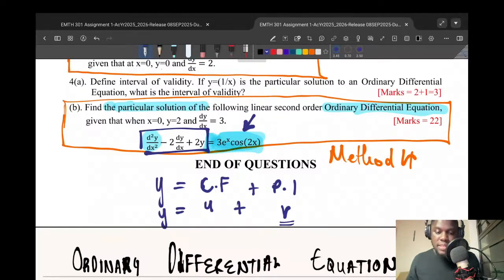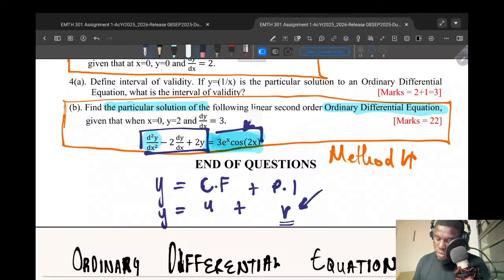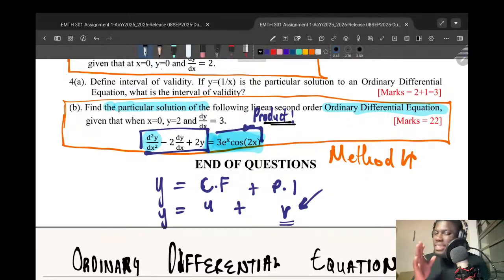So that's all you have to do to find v: choose the right v by looking at what is there on the other side. Ooh, this one actually brought a product. I thought it was going to end at sum. When they give you a product, let's see. This is the only product they'll actually give you. If you go through your table, it's the very last thing. But I'm sure in the test it was a sum or something.